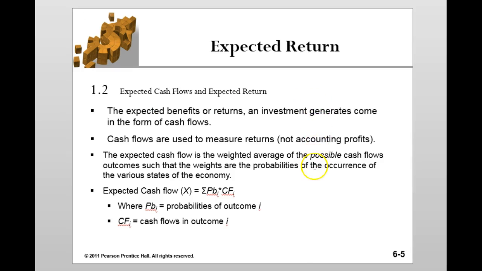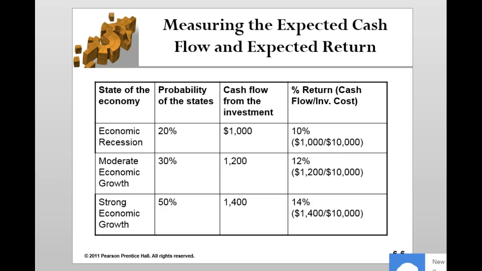And now we move on to the expected cash flow, and expected cash flows deal with probabilities. This is saying that X, the expected cash flow, equals the sum of the probabilities times the cash flows. That would be in mathematical or statistical language, but let's put it in everyday language. We have 3 scenarios, and these are 3 states of the economy, and there are probabilities for each of these states. And this is the cash flow we're expecting. These are the probabilities, and these are the returns. This is going to be a return on $1,000.